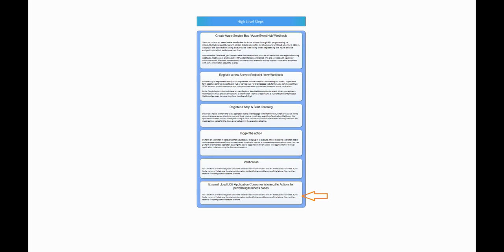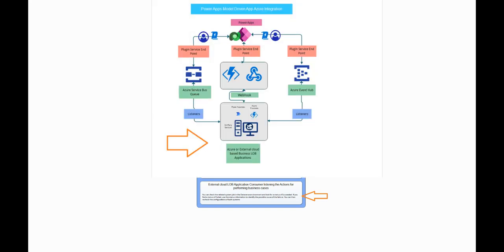So we have seen the details of the queue message that has been sent as a JSON response. Once the message is sent to the Azure Service Bus queue, it can be received by any third-party applications. The third-party applications can be an external cloud, an Azure Function or Power Automate. In the upcoming demo, we'll see how we can receive the service bus queue message in Power Automate and Azure Function. Let's get started.